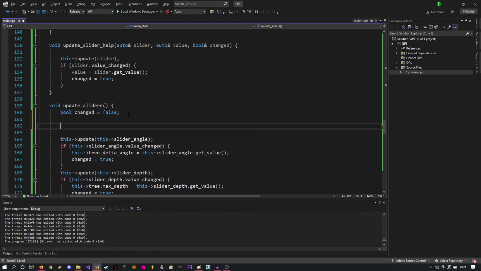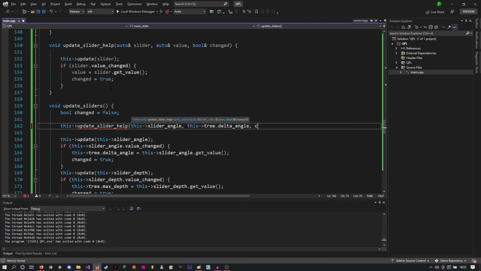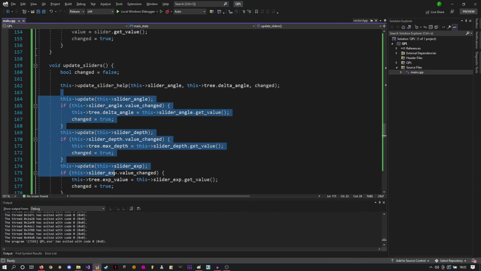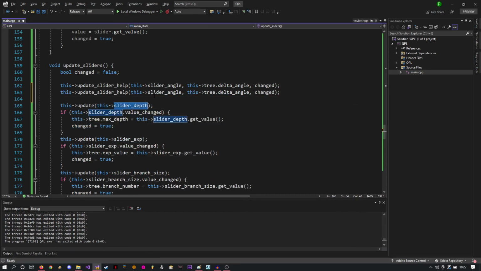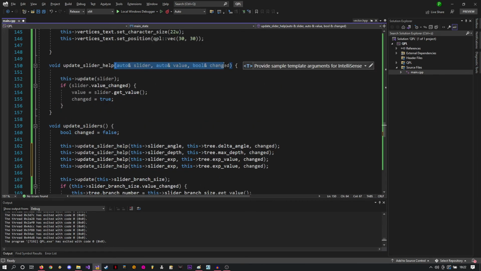So let's see if this works. So we pass in slider angle and then we want to change tree delta angle if that is the case, and we have to pass and change. Yeah, that seems to work. Alright, that's pretty good. So now we can just replace all of this nonsense. And again, what a nice addition with auto.